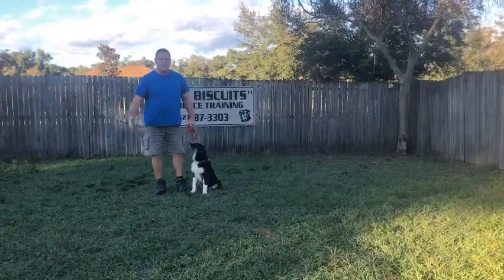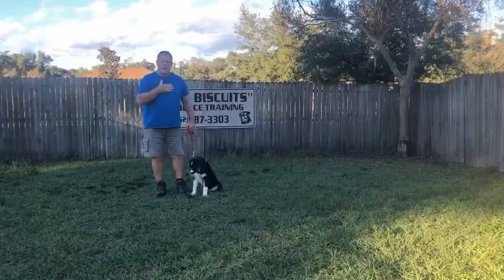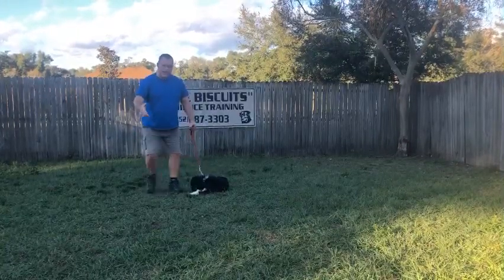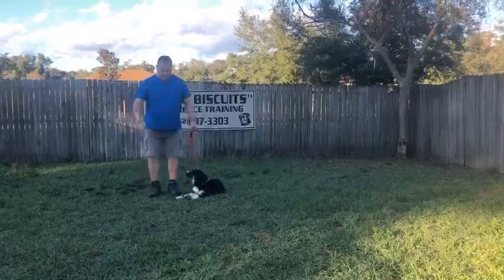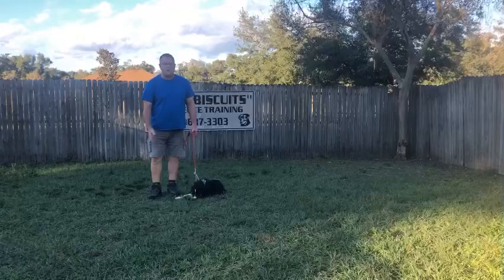Then the third hand signal you need to remember, you're going to bring your hand to your chest as you tell him to come with a nice excited voice so he wants to come to you. I back up a little bit, say come like that, and make him come to you. Preferably he comes to your feet. Really nice if he sits.